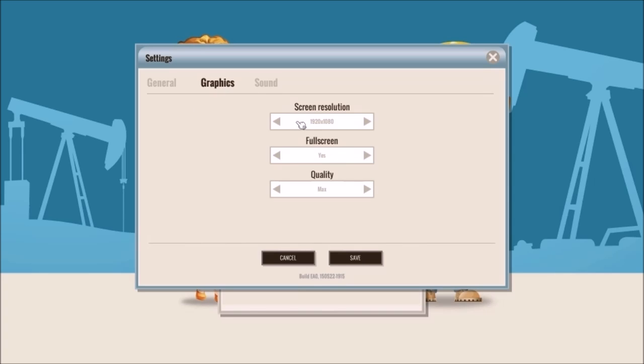Graphics, you've got screen resolution, full screen, and graphics quality here. And under the General tab, you've got language, auto pause on storage full. I don't know what that means. I'm guessing that's just general gameplay. Auto pause on breakdown or accident, and auto pause on bank messages.